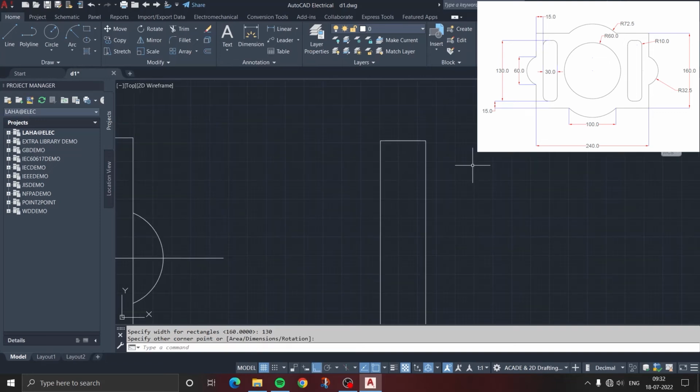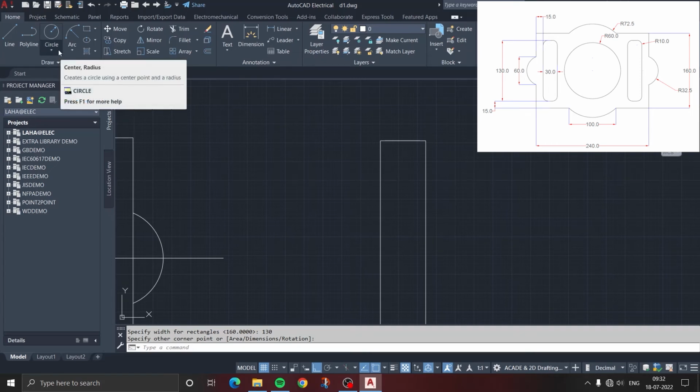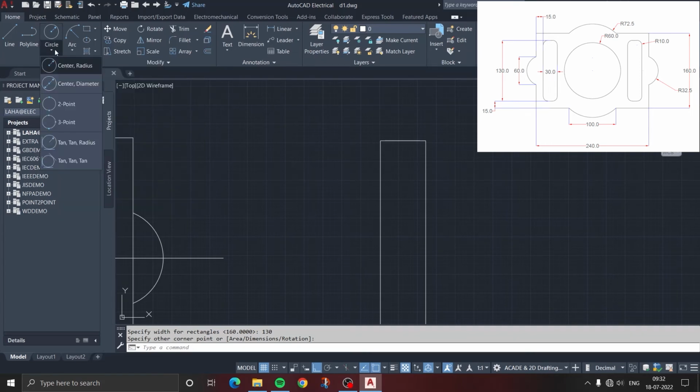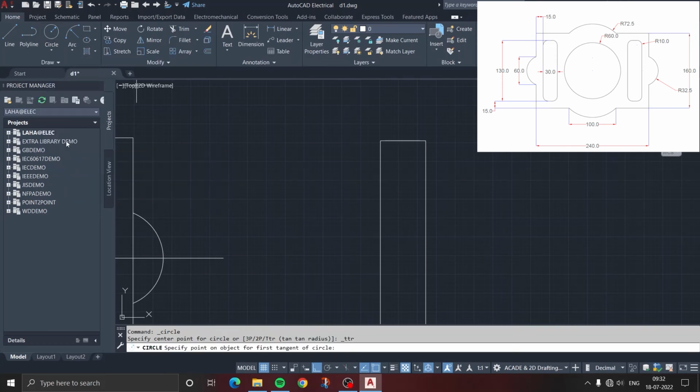The corner part of this rectangle is not sharp. There is a circular part of radius 10. So how can you do that? You have to go to the circle section, click on this drop down and take this 10 radius. Another way you can make this circular part is using fillet.